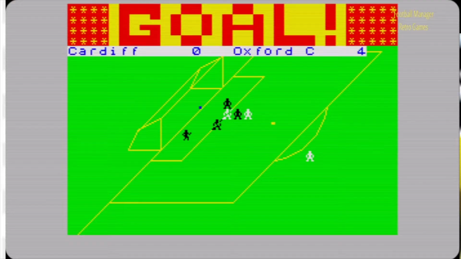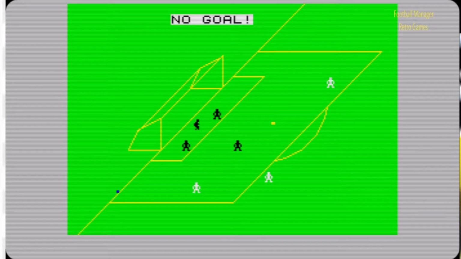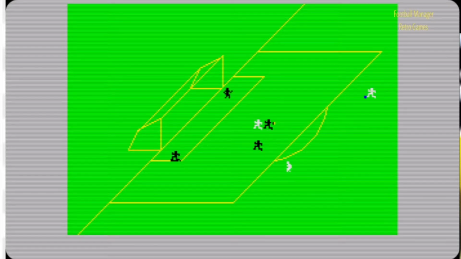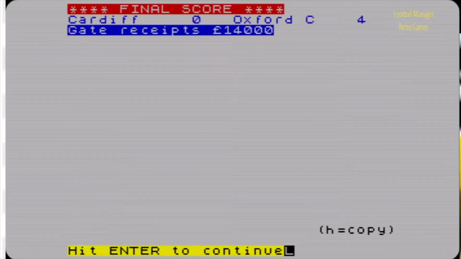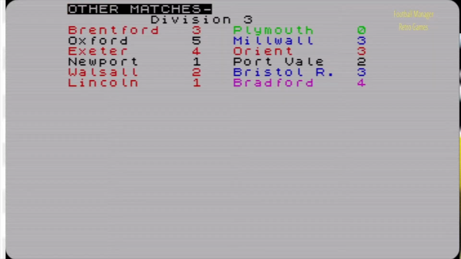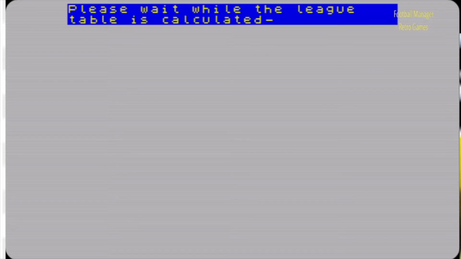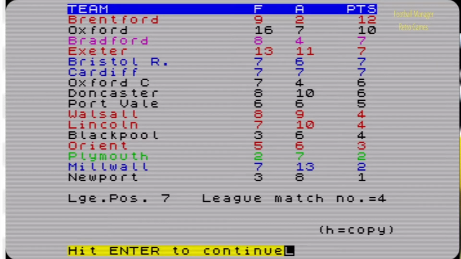Here he goes again. Another goal. 4-0. This is more like it. There we go. 4-0 and £14,000. And let's see how the other match has gone. The other Oxford team doing very well. So the table is now showing. Let's see what the table's now showing. Brentford top 12 points, and Oxford, who should be Oxford United, on 10, and we've gone up now to 7th.